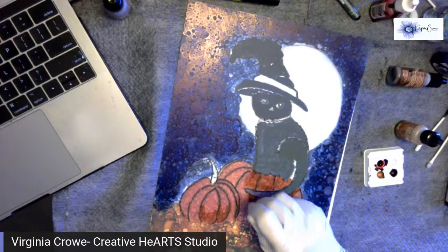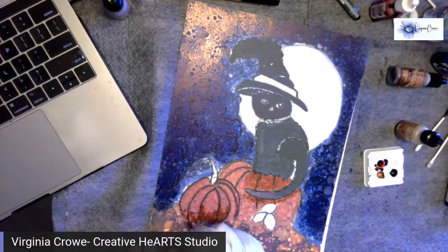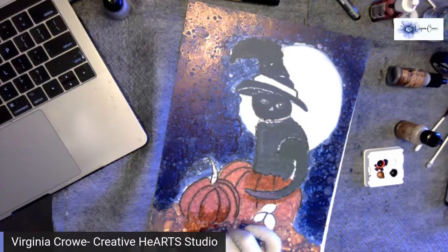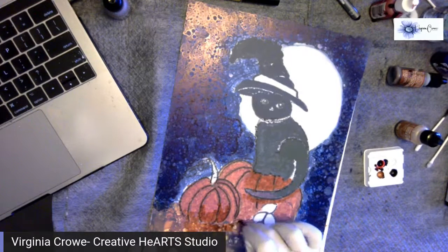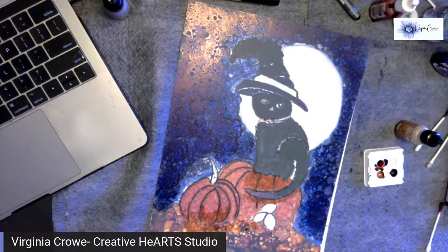And then under the pumpkins, maybe there's some shadowing on the ground. You could do this with a dark gray. You could do this with more brown. Be creative with that. Sometimes I even like to put the drops of ink on this backside, and I'll just do it here to add a little bit more depth.